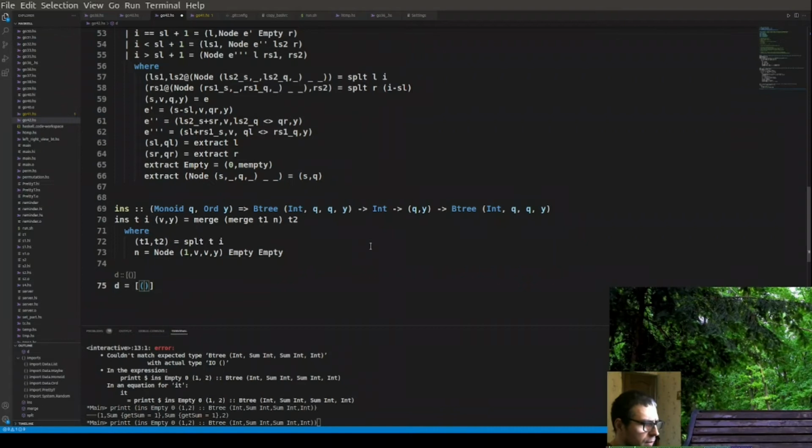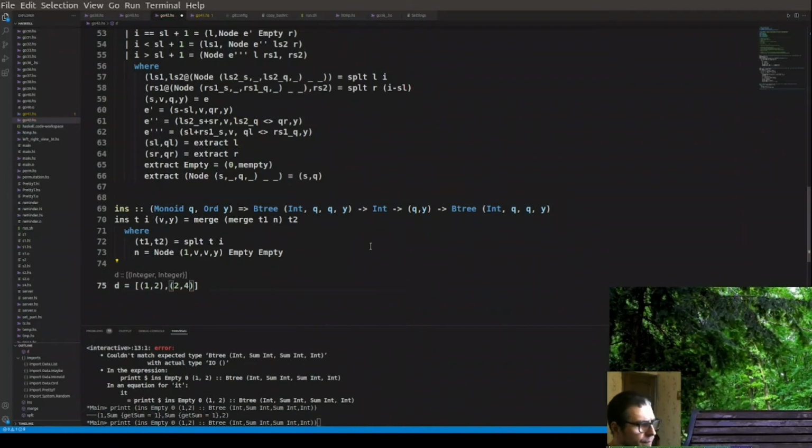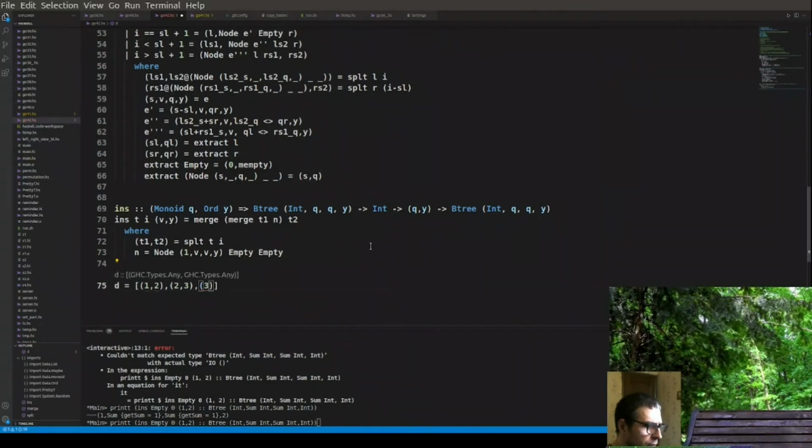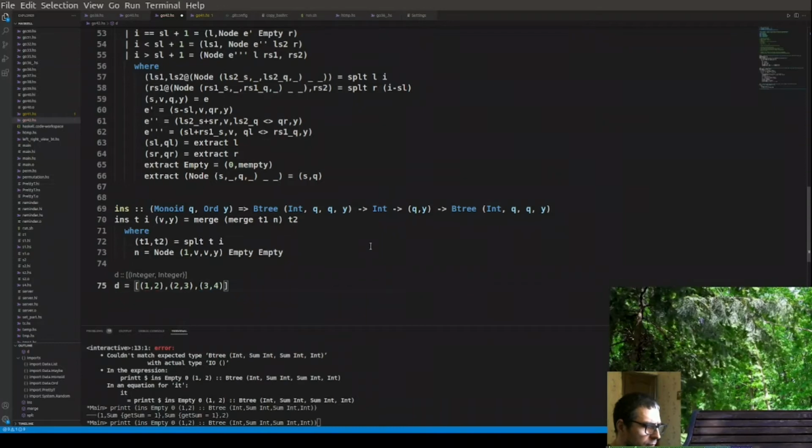We can, for example, use some x's and y's, but we need to make them unique. Something like this.